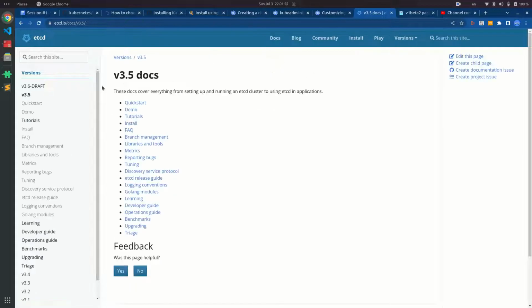If you go into the documentation, something interesting I see is that the kubeadm cluster is developed in Golang.